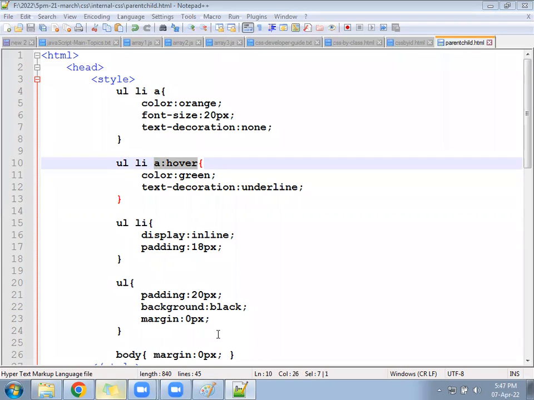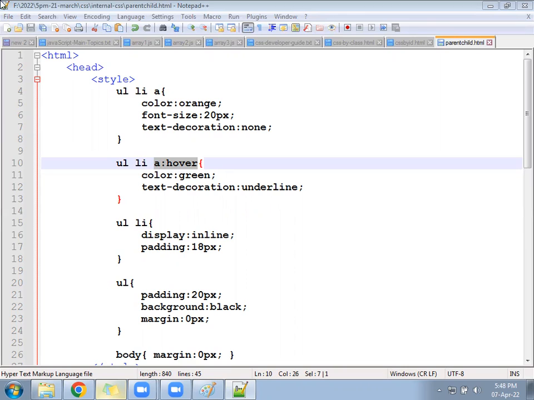Then share your HTML code also. UL LI. The HTML structure is wrong. The HTML is not following the UL LI structure. Can you share your UL to UL?